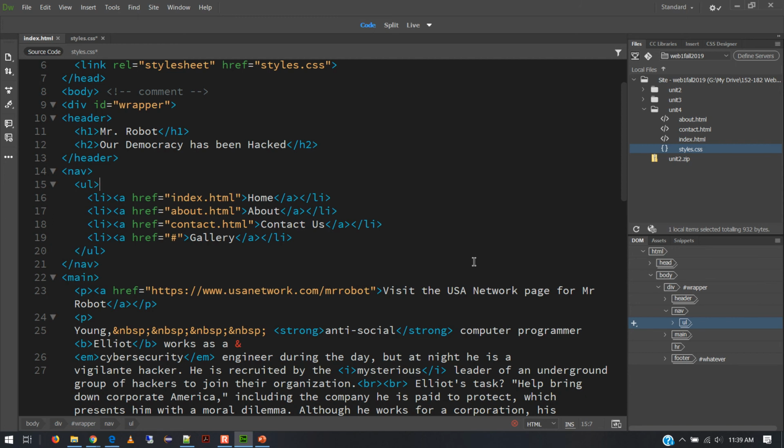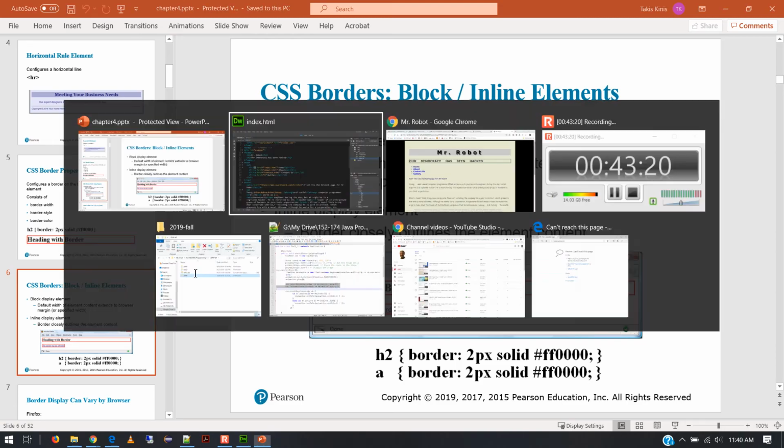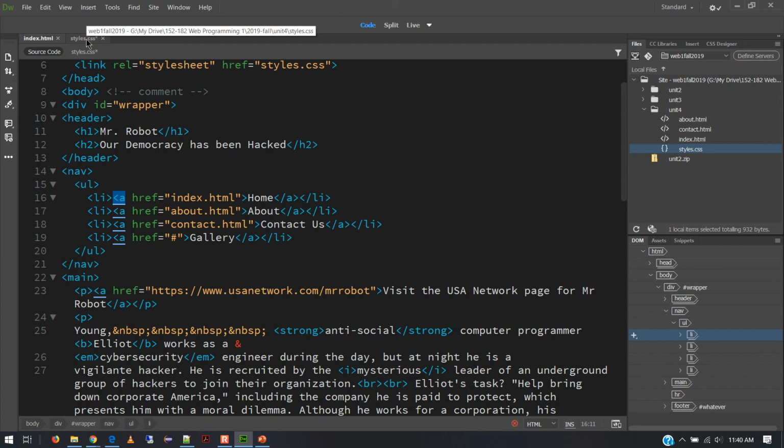Right now, this anchor tag sits inside of the nav area, right? Oops, and I collapsed it, and I didn't mean to do that. It sits inside the nav area. So I can write CSS that just directly attaches to those items. So for example, I might write a style that says nav space A. So this indicates that anchor tags inside the nav will get this style.